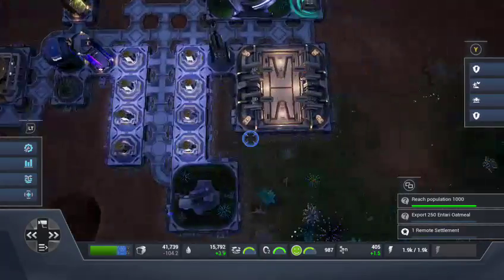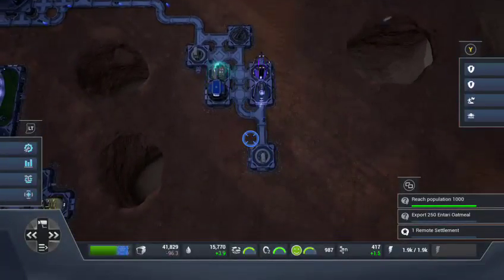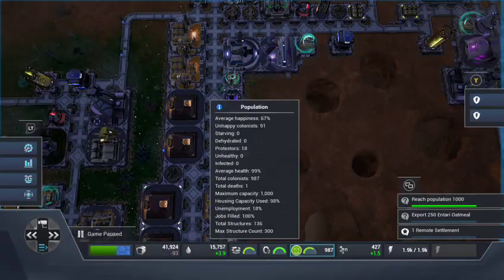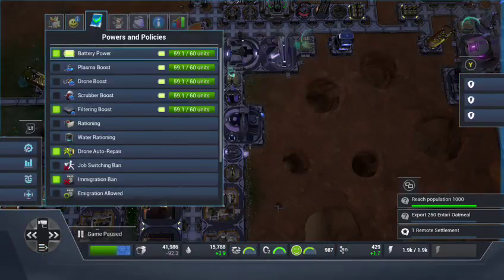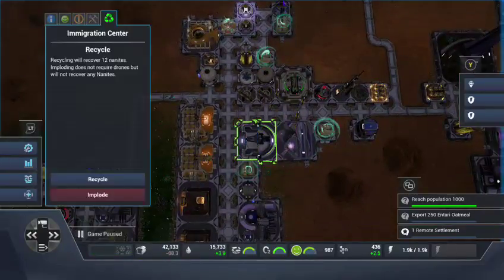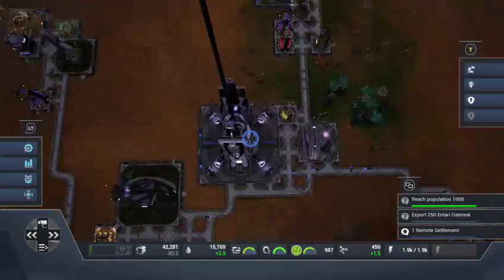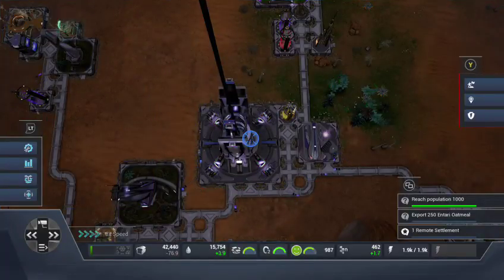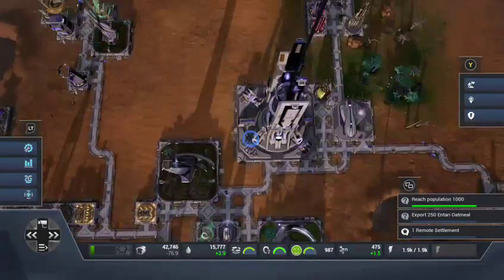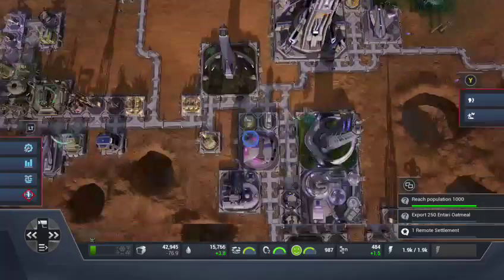I need 500. Is there anything I can scrap? Just so I can add that extra bit. It's just 12, but I'll take it. So this should, how much do I get? 21. Yeah, that should boost it over.